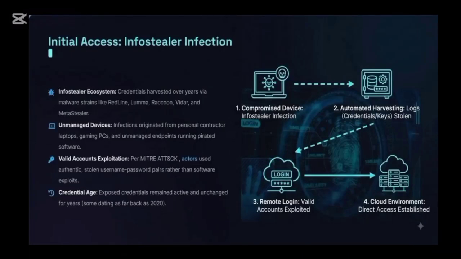Let me tell you that there was no zero-day exploit. If we look at the diagram, we can see that it all happened in 4 simple steps. It started on unmanaged laptops like personal PCs running pirated software which were infected with infostealers like Redline, Lumma, and Vidar. These malwares automatically stole stored credentials and login keys, so the hackers didn't even need a zero-day exploit. They just took these valid stolen accounts, logged in remotely, and gained direct access to the cloud environment.